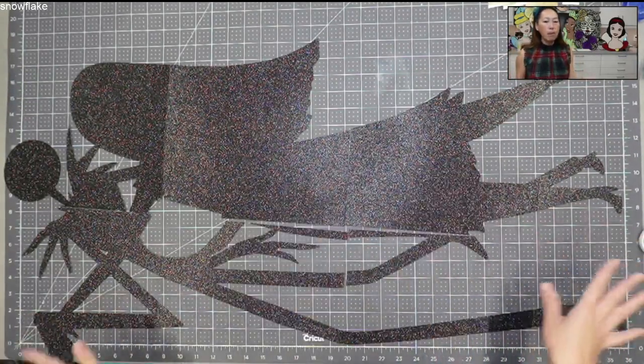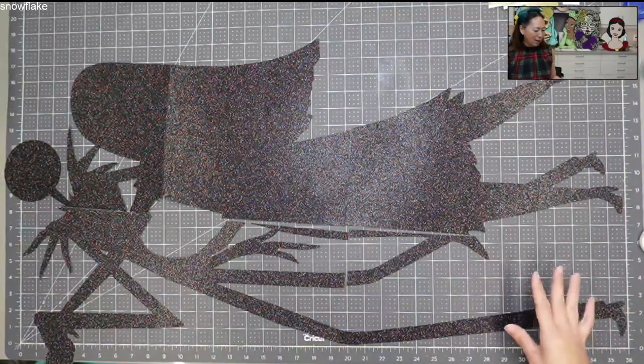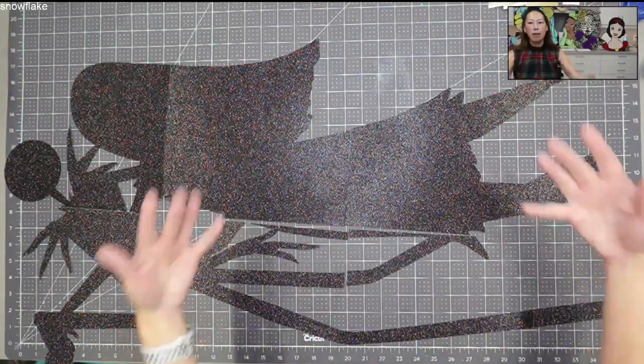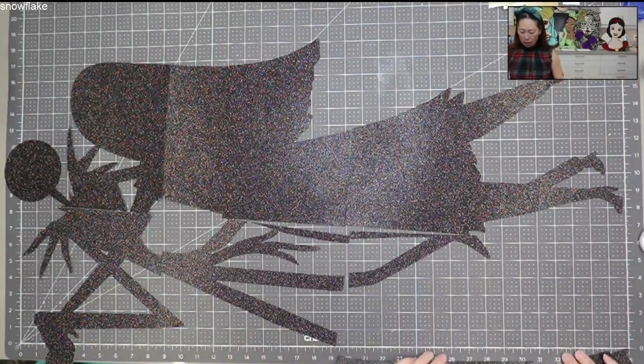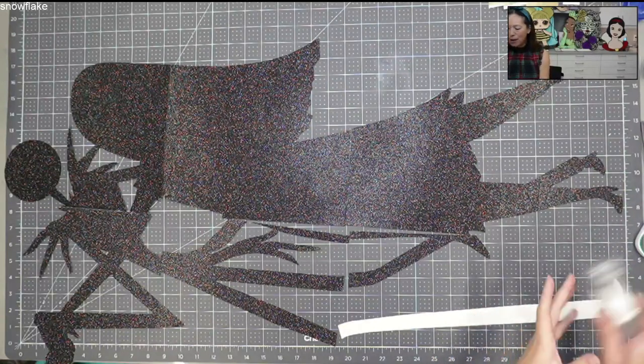Now, because it's 37 inches and he's thin and we've got lots of cuts going on, normally I would flip everything over at one time and start taping it. But honestly, I don't even think I can get my mind wrapped around this. So I'm gonna just tape pieces at a time, okay? Because I don't think my head can handle this backwards.